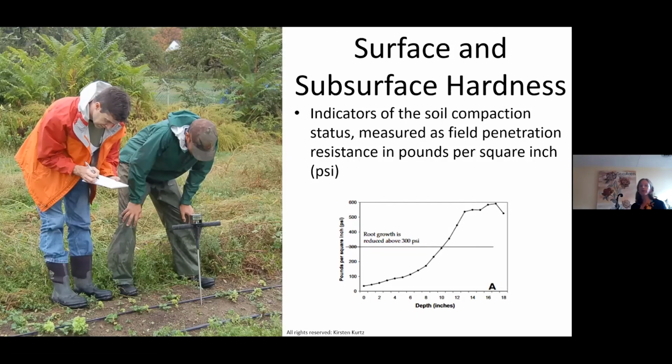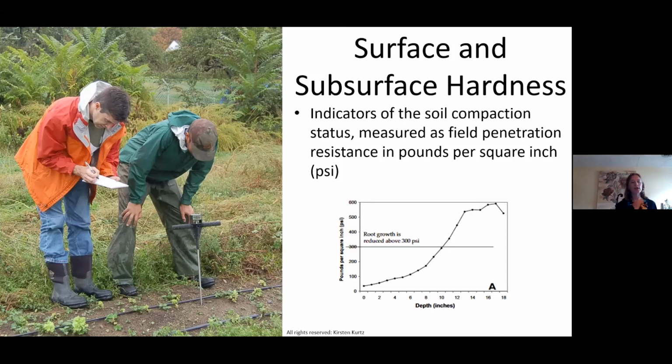All right, so we also are very interested and look at surface and subsurface hardness. This is really about compaction. We heard Dave speak up quite a bit about compaction. Compaction is a big deal in managing for soil health for many reasons, including for the infiltration of water and for the uptake of nutrients in your field. So this is the only one of our tests that is measured by the farmer, by the consultant themselves, using a penetrometer, which you can see here in this picture on your screen. And a penetrometer basically measures resistance in the soil in pounds per square inch, PSI.